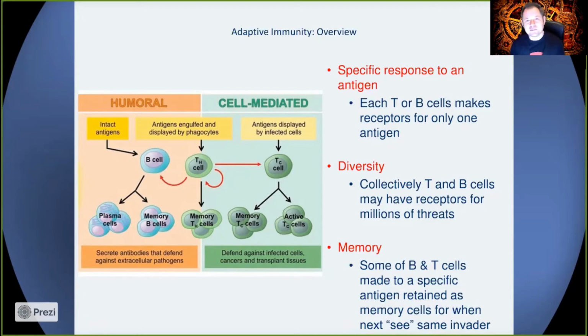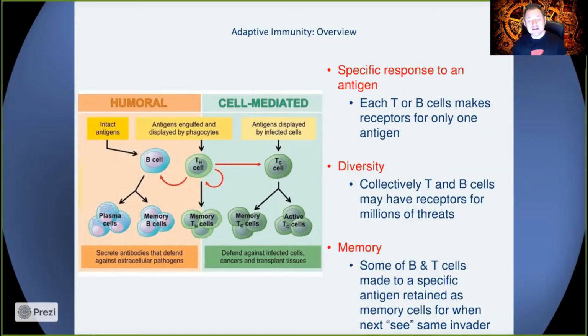So we can sort of divide the adaptive immune system into the humoral and the cell-mediated immune system. The humoral immune system, the B cells, basically. They are the cells that make antibodies that are released into the blood to stick to various infections. B cells can mature into plasma cells. A normal B cell has receptors for antigens, but they're on the surface. When it matures into a plasma cell, many plasma cells, many clones, these receptors can be released as antibodies to find the infection anywhere in the body. Some of the B cells become memory cells.